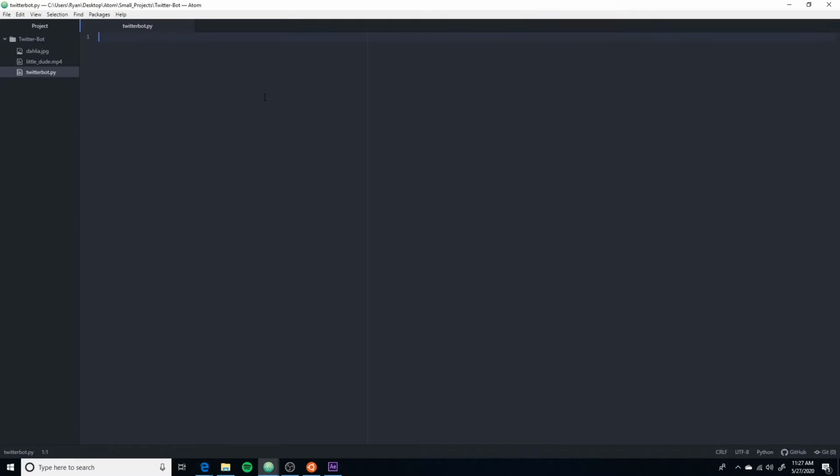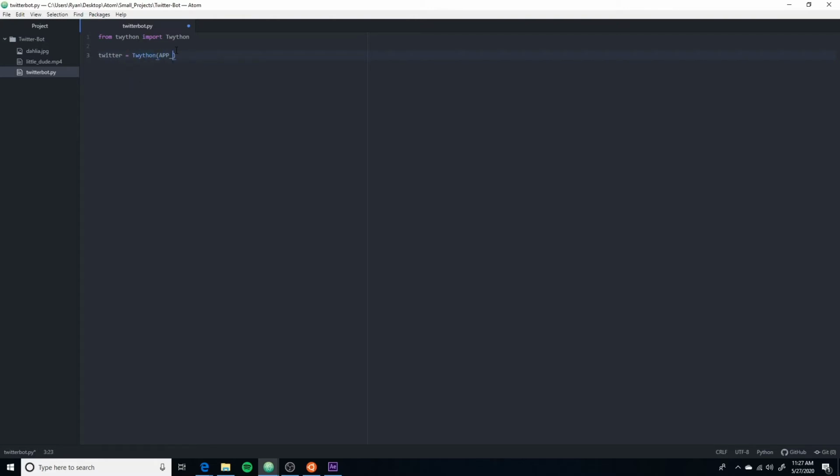So now let's get to the programming part. First we're going to import Twython, the package that we installed earlier. So from Twython, import Twython. Alright, so now we could create our Twitter object, which is what we're going to be using to communicate to Twitter.